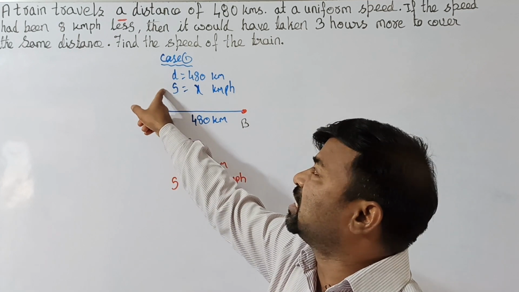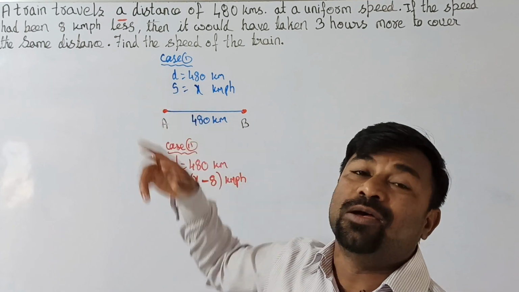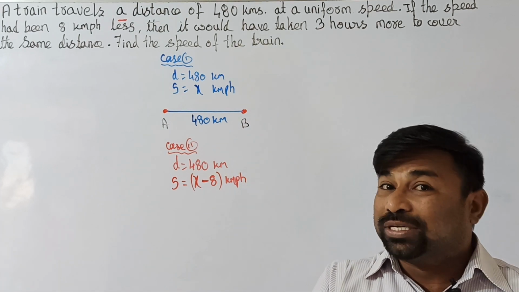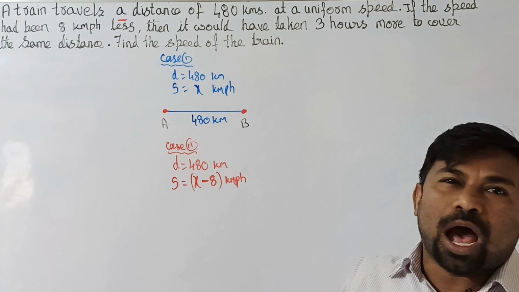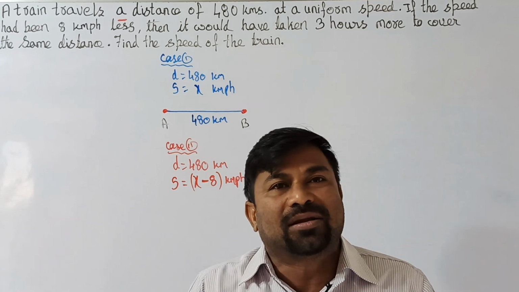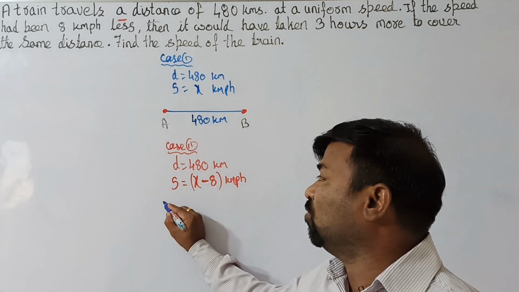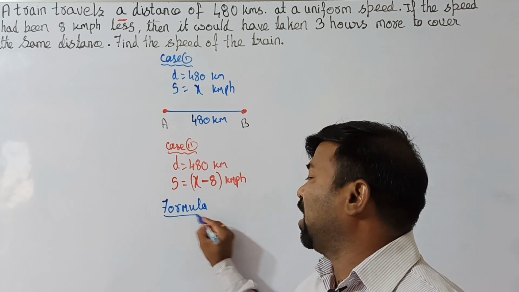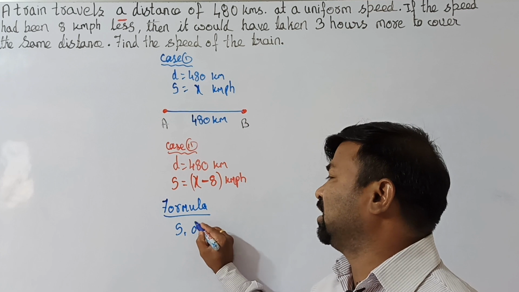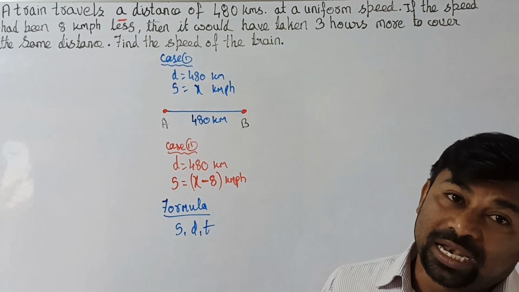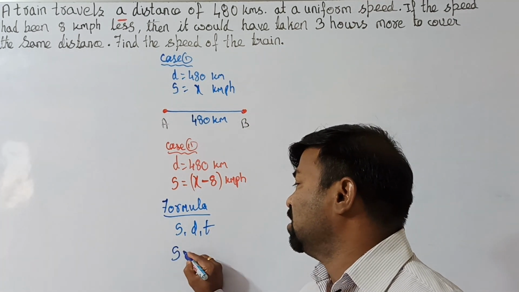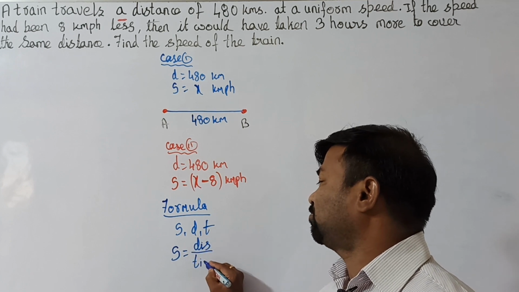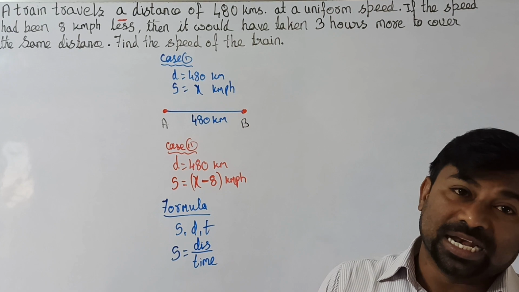We have already discussed distance and speed. What is the thing which is missing here? It's nothing but the time. To get to know how speed, distance and time are related, let us come to our beautiful formula. You have to remember how they are related: speed is equal to distance by time. This is the relation we have.